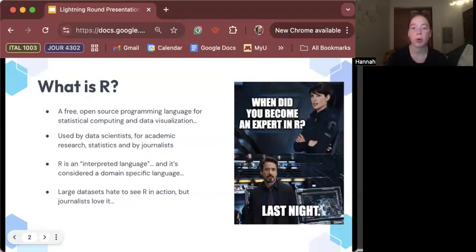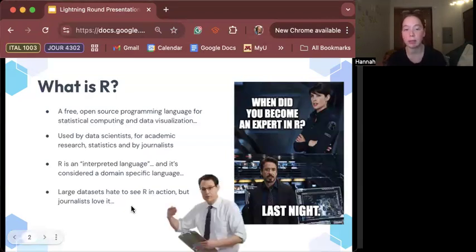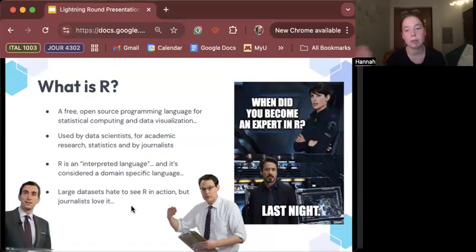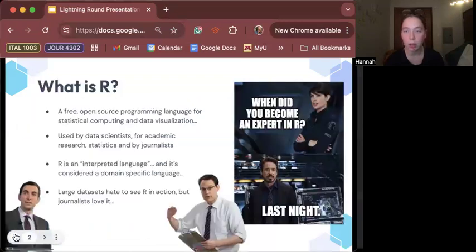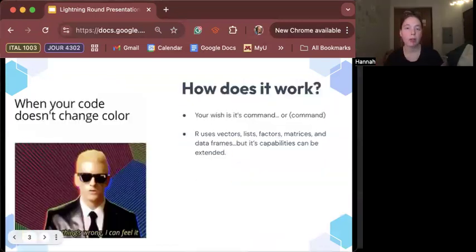And also election reporting. We just saw that people like Steve Kornacki utilize data visualizations brought to life with a programming language like R. And economic reporters like Andrew Sorkin also use R as a tool to bring their reporting to life, essentially. So, I got a little ahead of myself. So, how does it work?